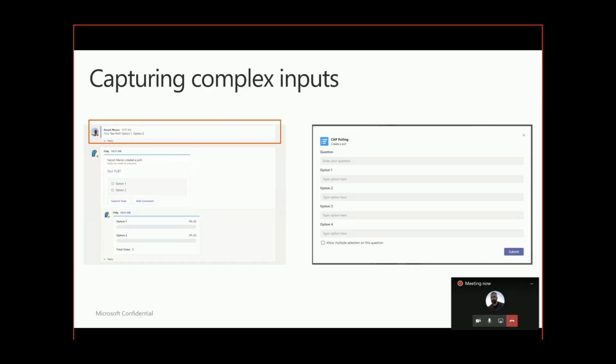a poll, etc. And this goes in as a public message in the channel or in the chat that you're involved in, and that can be a little bit of an issue because you're having this one dangling message, which essentially means nothing except for calling Polly.